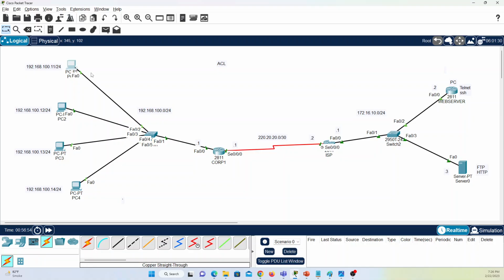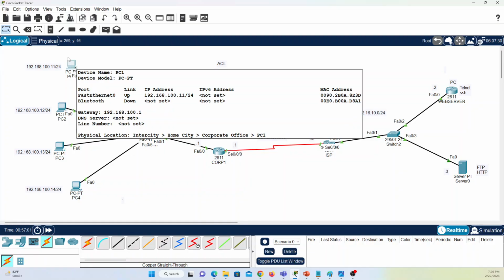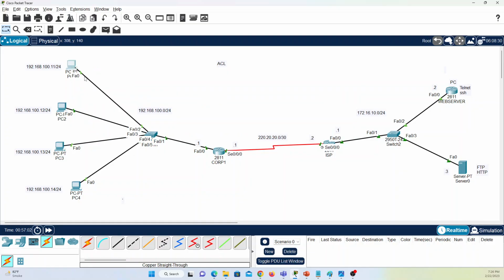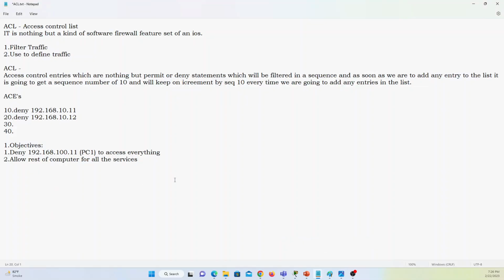Whenever I give him access, he might make a mess. So I don't want to permit him to reach anybody else. I'm just giving him some local inventory to work on locally on the PC. So he should not access any services, and I want these other people to access all the services. That is my objective.